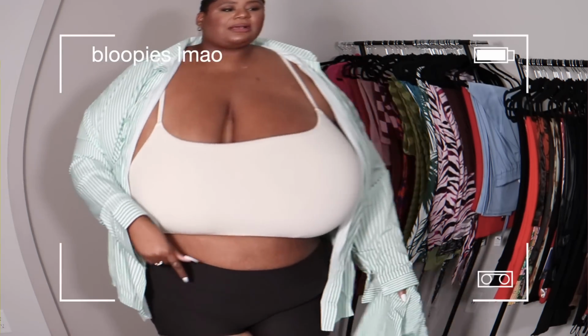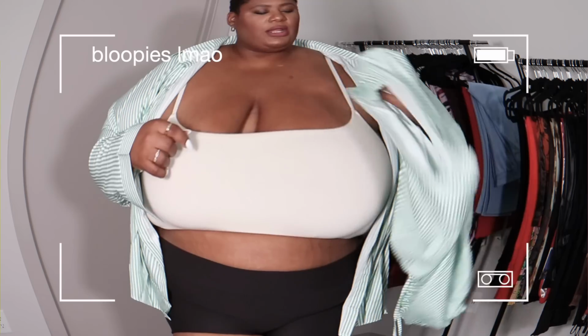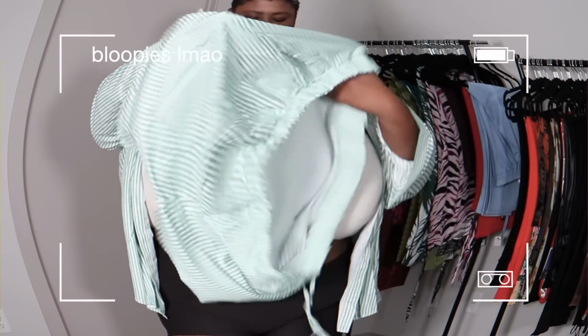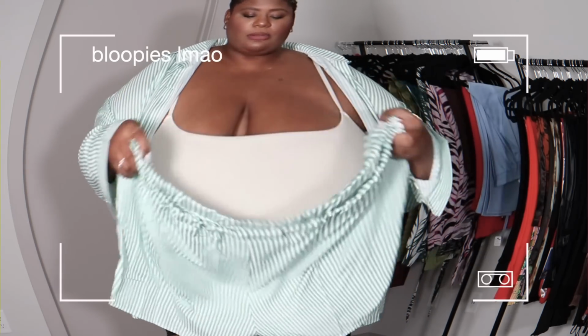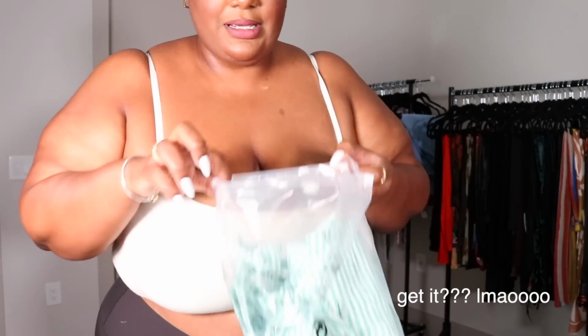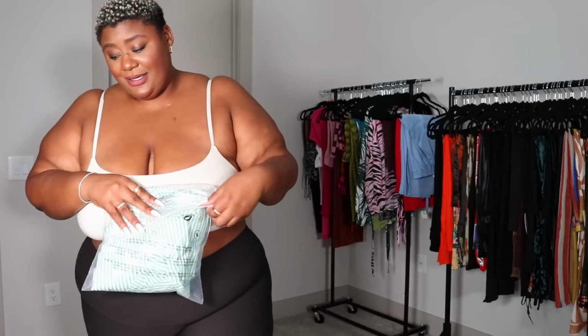If these shorts don't stop trying to be panties, like, where are you going? Keep rolling up. All right, Snoop, calm down. Okay. I don't know what's going on, but all the no's seem to have been in the latter half of his haul. Because they're not doing what they need to do. Like, they are not. Okay.